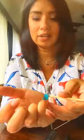And our nails are all clean, so we're going to use our cuticle or orange stick to just lift up and pull it out, and I actually apply it cold. So you're going to put it right on your finger, kind of just center it so it's decently in the middle, just like that. And then I'm going to put it up to the heat and just warm it up for a few seconds.